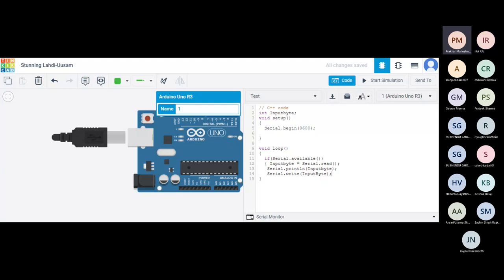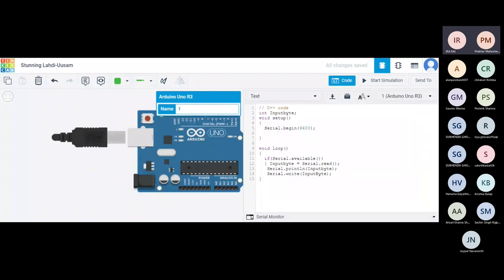Just to make it clear, in case we have a physical Arduino, we'll connect that Arduino through a data cable. How are we going to communicate and transfer our commands into Arduino? We'll use the serial port and connect our Arduino through a USB port. But in case we are simulating, everything is on this computer screen only. Just to make clear how it works in real life when we have a physical Arduino, which is connected through a USB port. Then I'll move forward with the code.